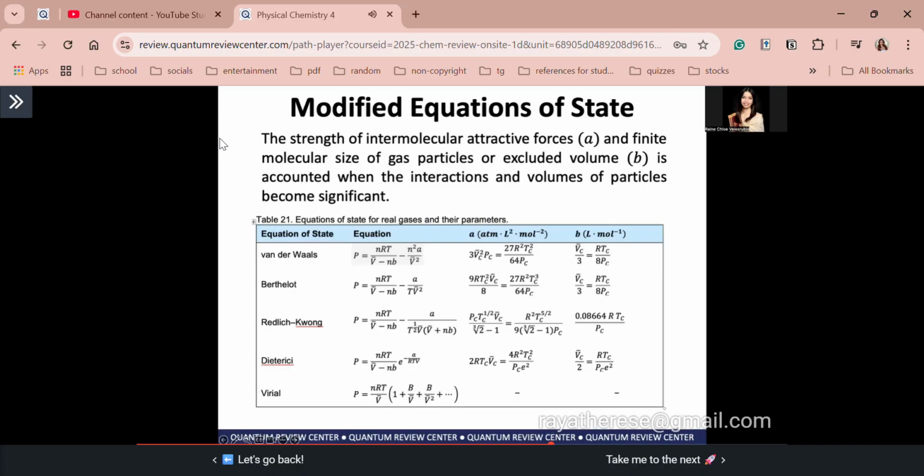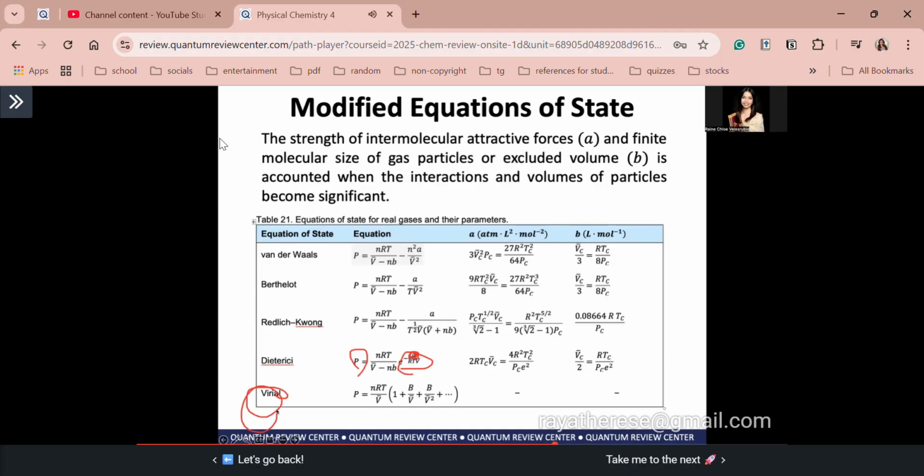And then we have Dieterici. So Dieterici naman is also another improvement of your equation of state for real gases. Here, an exponential term is introduced, right? Ito. So tandaan niyo pag may Dieterici, may exponential term yan, okay? To model how attraction affects pressure more smoothly. So diba, ito yung attraction mo na expression si A. Okay? So it shows us how attraction affects pressure more smoothly, especially near the critical point.